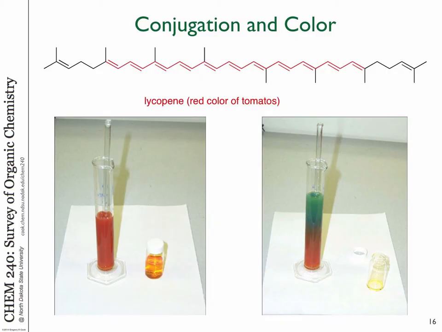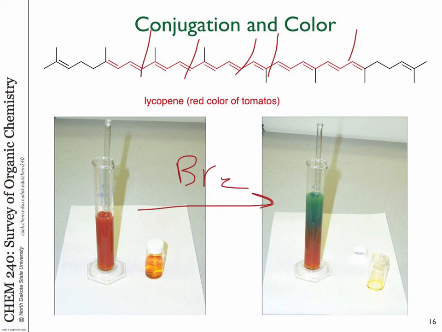This is actually demonstrating the reaction that we talked about, addition of Br2 to a double bond. So what happens when you add Br2 to a double bond? It adds a bromine on either end, but in the process, it breaks the pi bond and makes sp3 carbons. So what the bromine is doing is actually reacting at various places along this lycopene chain. The higher the concentration of bromine, the more those double bonds are broken up and the less conjugation we have. And so we're changing the energy of the light absorbance by varying the chain lengths of the double bond conjugation. It's a nice experiment to demonstrate the effect of conjugation on color.